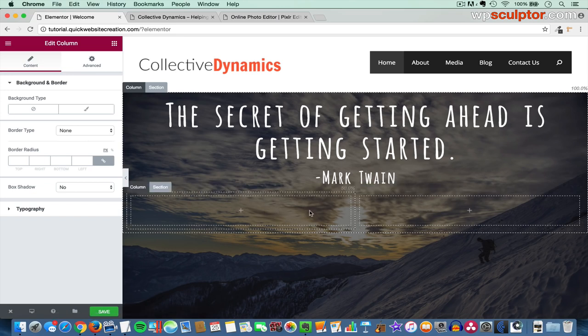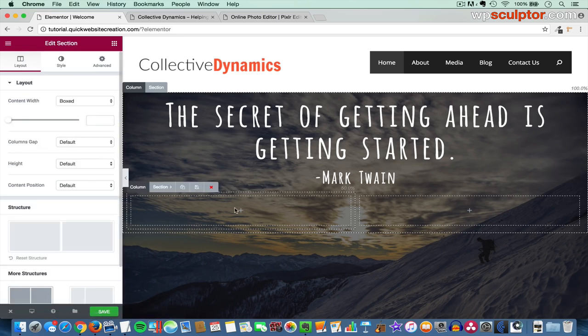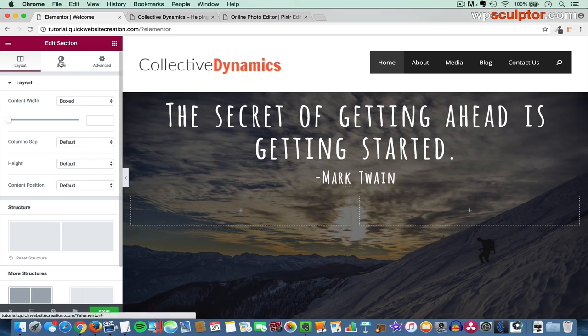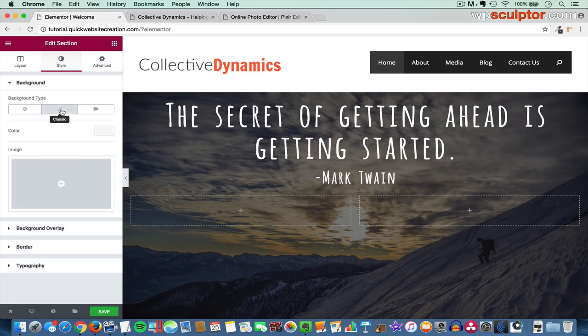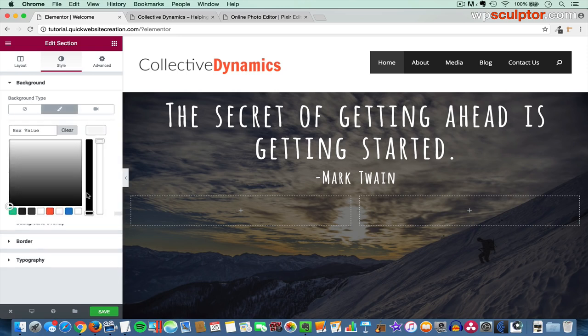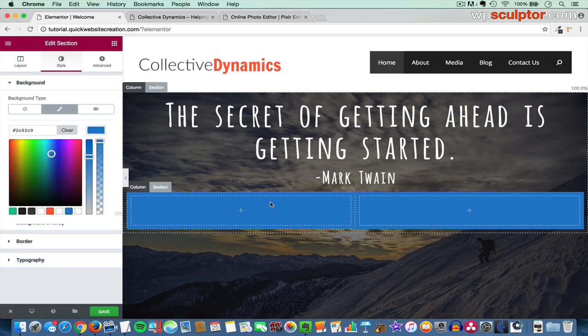So now that we've got a section within a section, you're also going to get this additional section tab. Now I want to point out that if we click on that section tab, this is referring to only this section within the larger section. So now that we've accessed this section's settings, if we change the background color by clicking on the Style tab and the paintbrush icon and then the color box and just made it blue, it's only referring to this one section. So I just wanted to point that out there. Whereas this section tab is still covering this entire section.